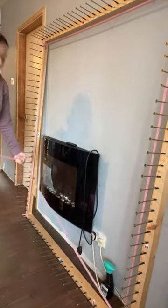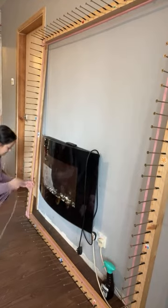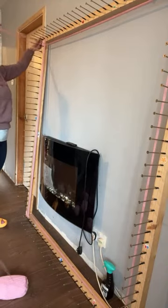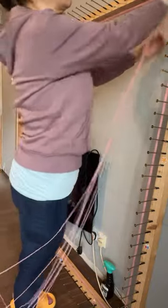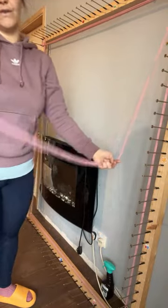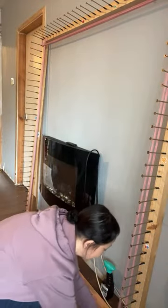So you're going to take that. This brings you back. You're going to do that pattern again. One more time. So I pull the seam quite tight because it holds your blanket together, kind of. It doesn't, but it does. It keeps the shape.